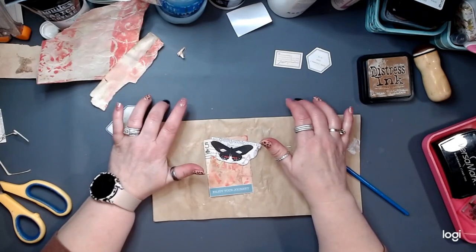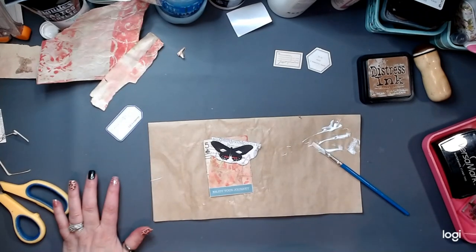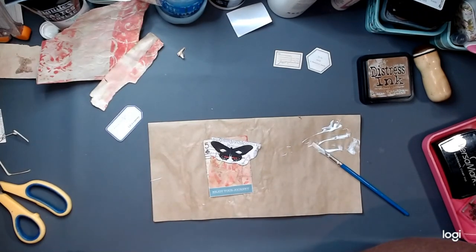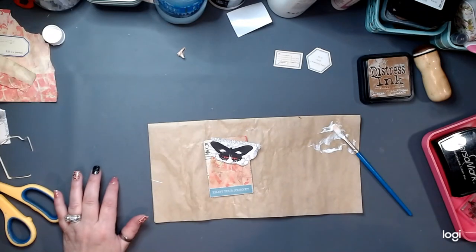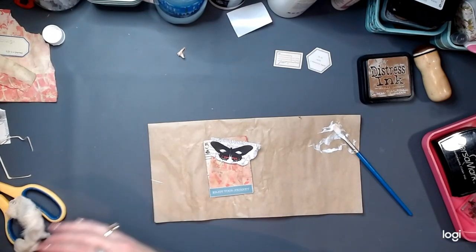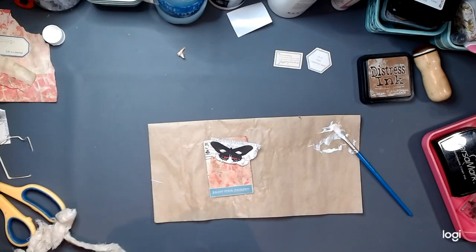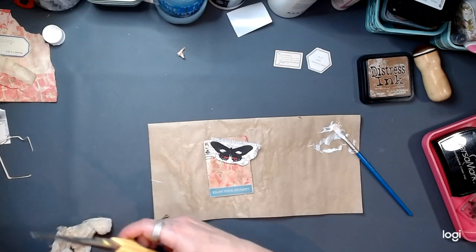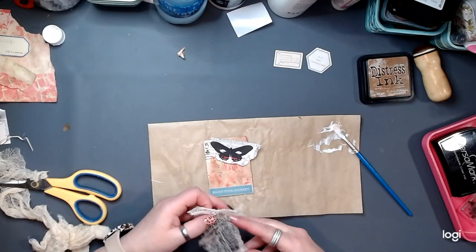I need some cheesecloth. Maybe like, let's see. Might have to pause you already, friends, because I don't even know what I'm doing. Hang on. Be gone for that little, what should have been a brief moment of looking for my cheesecloth. Oh my. Time to do some cleaning in here because I can't find the basic things. And guess what? It was right next to me the whole time. Oh, Lord have mercy, I'm telling you.